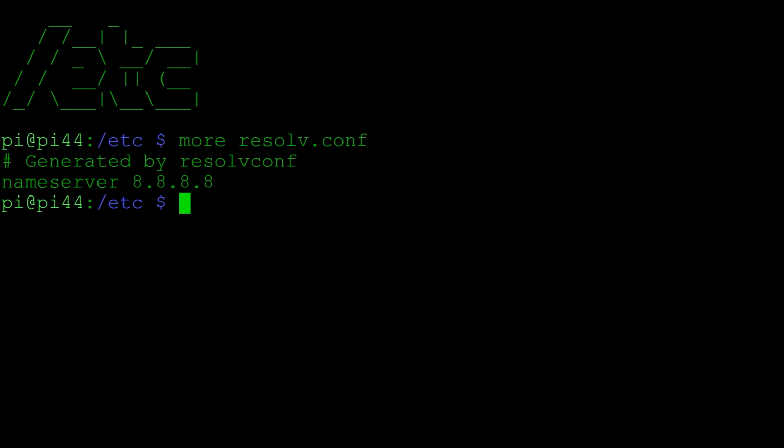Another interesting directory is /etc, and this is basically where all the configuration files are stored. So all the different servers and programs that run, they're always going to have a configuration file. So as an example, there is resolv.conf, okay, and that just tells you the name server that you're using, 8.8.8.8 in this case. And so that's just a very simple example of a configuration file. There can be lots more in here to do with email servers and databases and stuff with DHCP and DNS and networking. There's loads of stuff that can go in here, but basically this is where all the configuration files go.